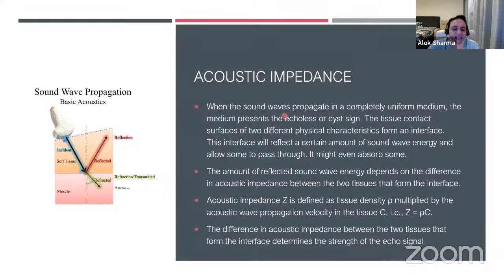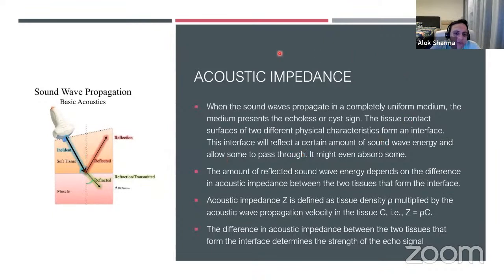Now, classical areas where you have air: if you have air between the transducer and the surface, a good example is if you just put a transducer on without any fluid, there's going to be no interface that's going to help sound waves propagate into tissue. And what you get is this completely dense black area. So you can't see anything. That is the reason why we put gel between the probe and the skin. It's to produce an interface of fluid, which will allow the sound waves to propagate through.